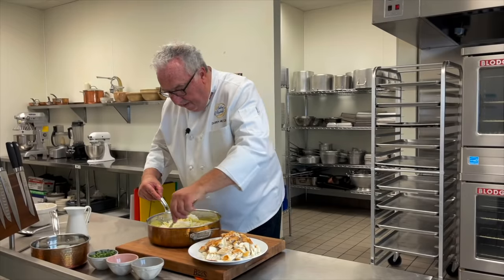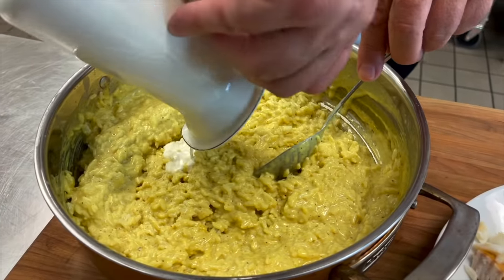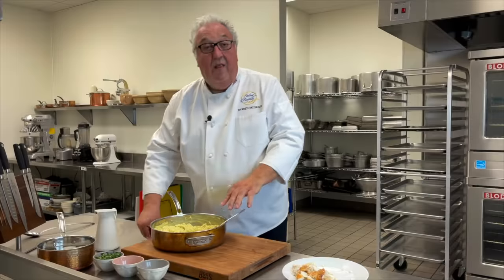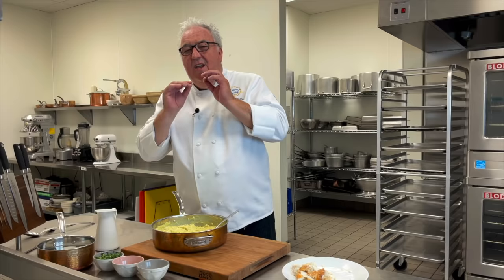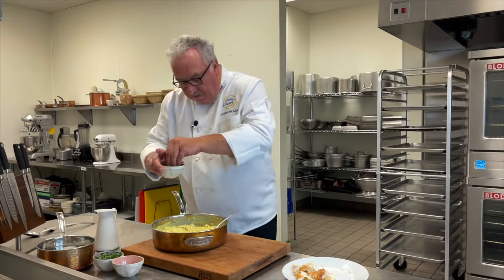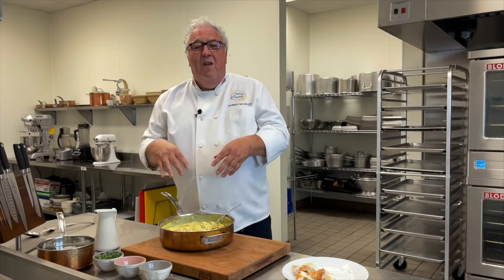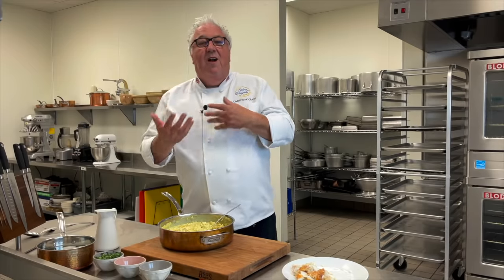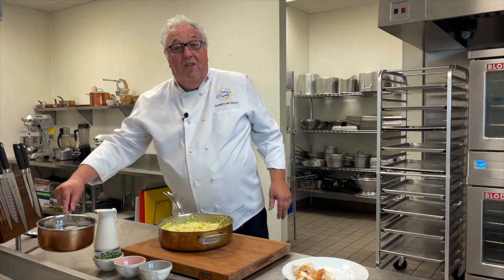Add the rice and mix everything together. If it starts to look a little too thick, add a little more cream. Then add some haddock — not all of it, save some for the top. Taste test: it's so good. Just mild, just a hint of curry. You can add as much curry as you want, but don't overpower the smoked haddock. A little more salt and pepper, stir it in. Don't over-stir it because we don't want to mash up the fish — biting into those flaky chunks with that creamy rice texture is what makes it amazing. Back onto the stove to warm it through and heat up the eggs.